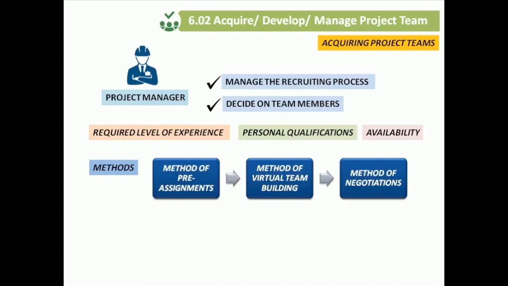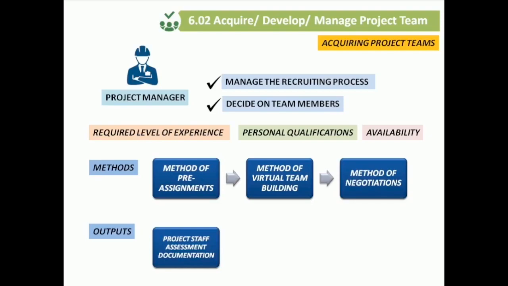Then the process of acquiring project team comes to an end and generates the following outputs. Project staff assignment documentation includes names of the project team members, memos to the team members, and a project team directory. This is followed by work schedules documentation, team members availability, and include time periods that every team member can work on project considering schedule conflicts such as vacation time and commitment to the other projects.